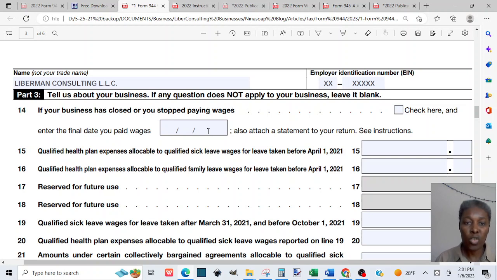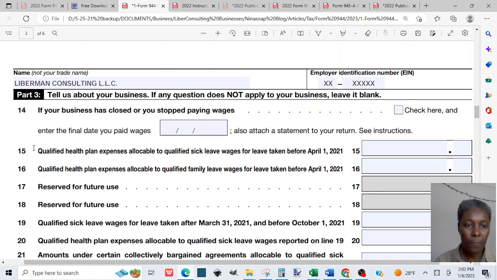If you close your business, it's the same thing. If you wanted to move to something else and you close the business, you'll file Form 944 for that year and report the wages you paid during the months that you had the business. Either way, if you are supposed to file Form 944, you file Form 944. If your business closed, you will check the box. That way they know that for the following year they are not going to expect Form 944 from you.